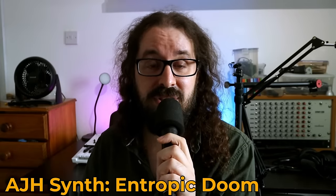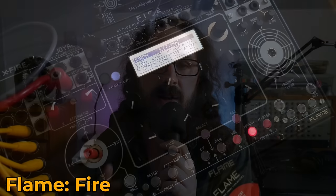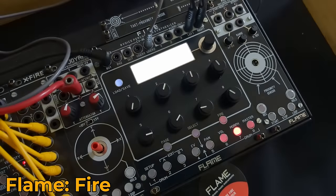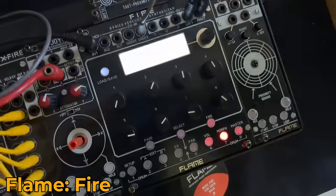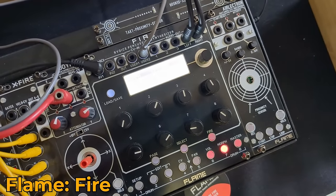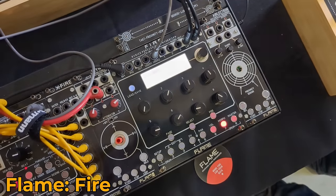Start the day with drones — that's my suggestion, and that's how I started my final day at Superbooth. Across the road from AJH was Flame Audio, and they had a bunch of their recent modules. The one I played with most was their Fire module — their drum synthesizer module. Really flexible: you can load different machines onto different channels, each with their own parameters. It sounded really, really good. You get a lot of value out of the space you have, though it works better if you feed it MIDI rather than triggers — and they also have a module that goes from triggers to MIDI so you can bridge that gap.